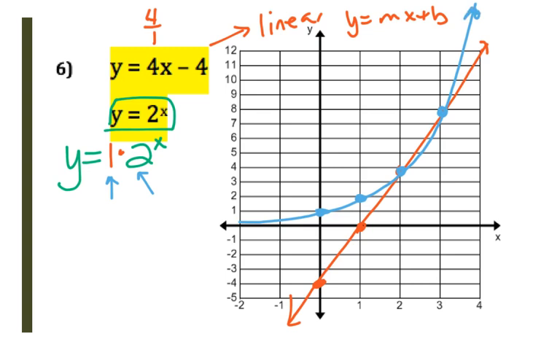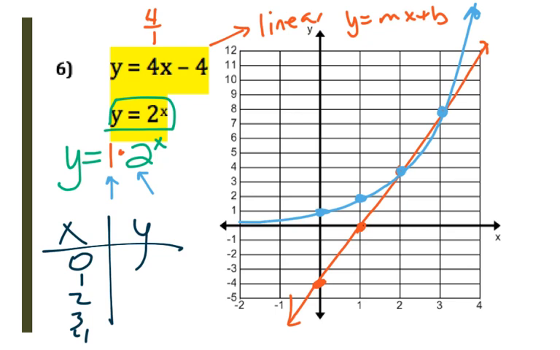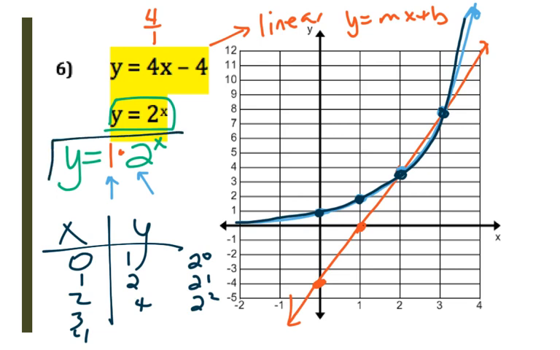Now, if you need to make a table for this, that's fine. You put in 0, 1, 2, 3, 4, and so on. Then you would type in your calculator, 2 to the 0 power is 1. 2 to the first power is 2. 2 to the second power is 4, and so on. Then you could graph those points: 0, 1, 1, 2, 2, 4, 3, 8. But it's a little bit faster if you understand what those numbers all mean, and since we've spent so much time, I would hope that you know how to do that, and with practice that will help make it easier.